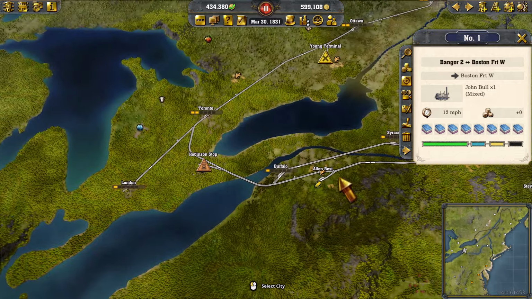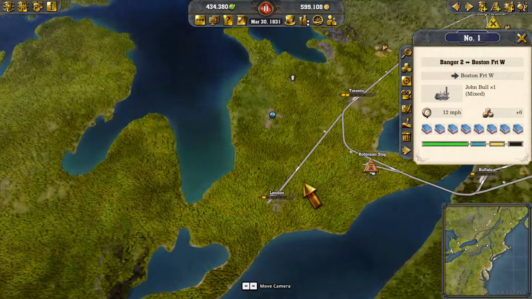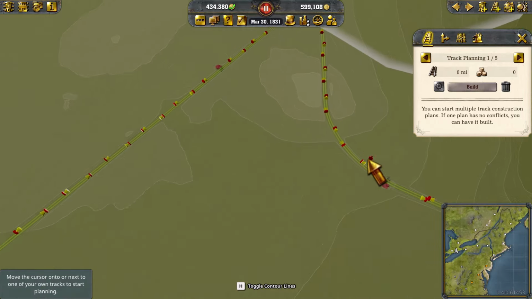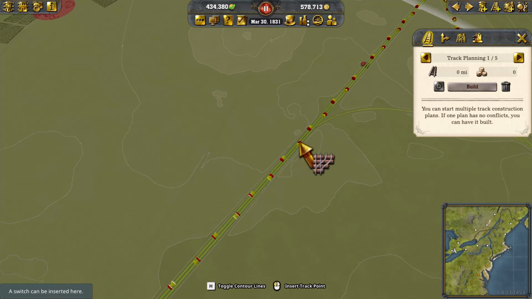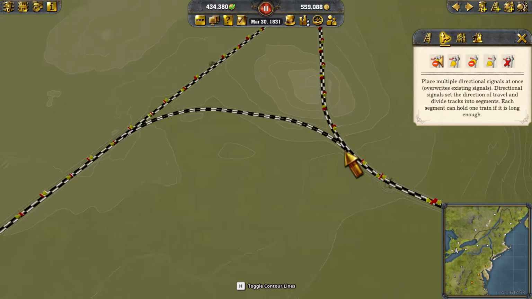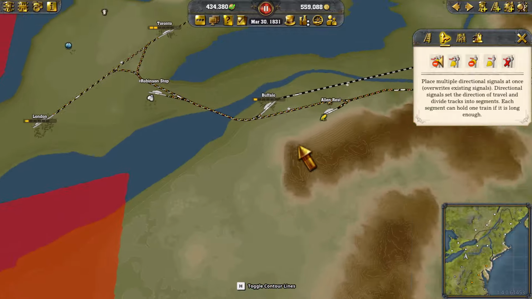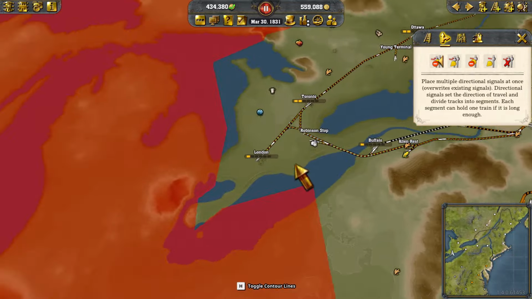Like we could take London, well, we could run London to Albany. That might not be the worst idea we ever had. I'm sure I've had much worse. So let's just do that. Let's go here and here. And this should already be set up to jog over. Yeah, it's already set up to jog over here to go to the freight station.